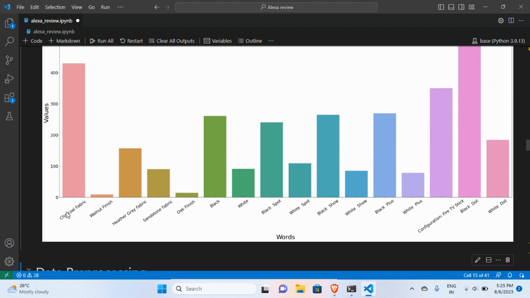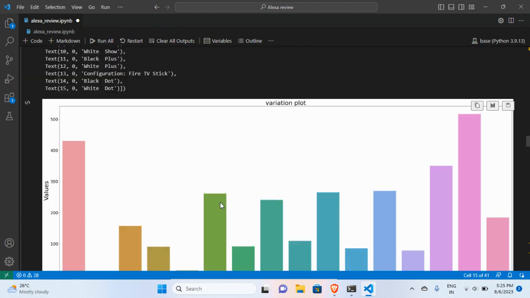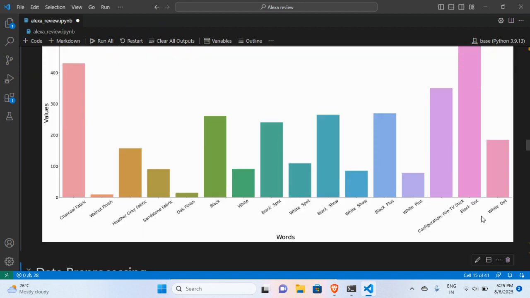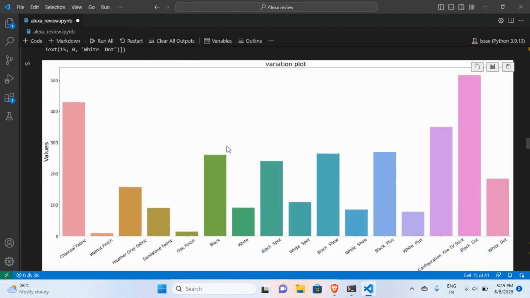So what types of words do we have, like charcoal fabric, walnut finish, all these finishing materials, size, then black dot, white dot, all are mentioned here.